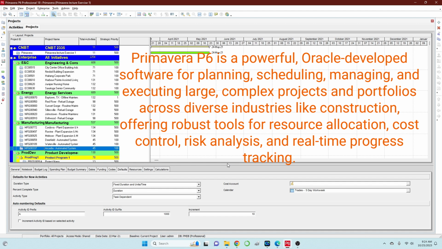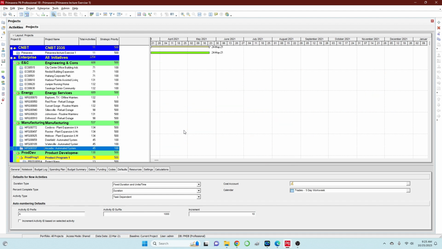What is good about P6 is that you will be able to create 100,000 activities in P6. Today, I am going to show you how to navigate P6 Professional. I will be showing you the navigational toolbars, menu bar, standard toolbars, and the views for P6, including the table, the chart area, and the detailed view.